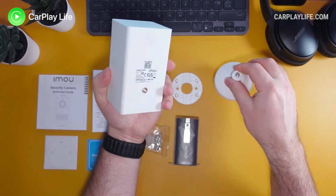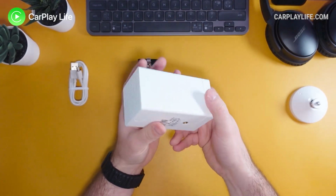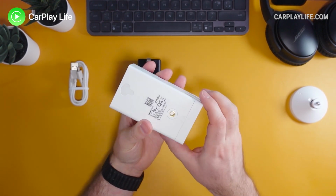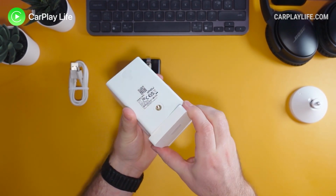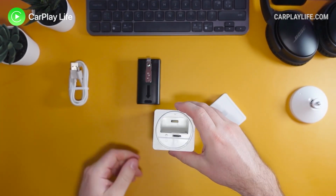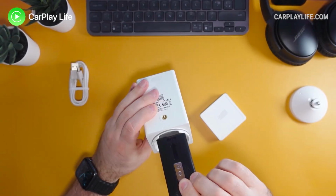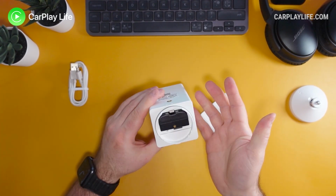Let's get this open and charging. So to remove the base, we need to twist it. It doesn't quite say that you need to twist it, it just slides, but you do need to twist that and then it will pop off. Now we insert the battery. Got the arrow pointing upwards there, so that goes up like so, and clicks into place.